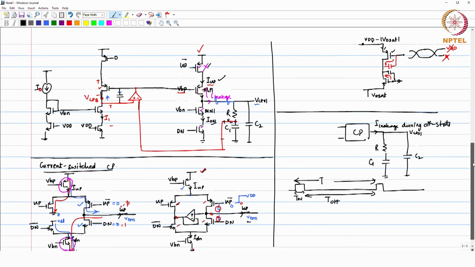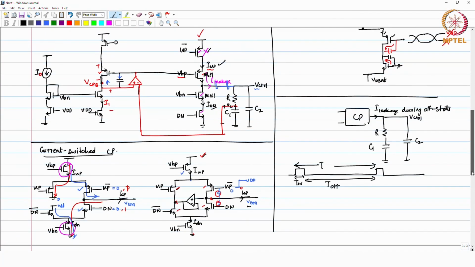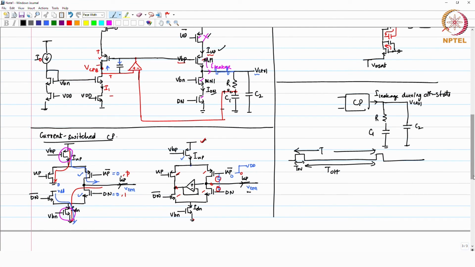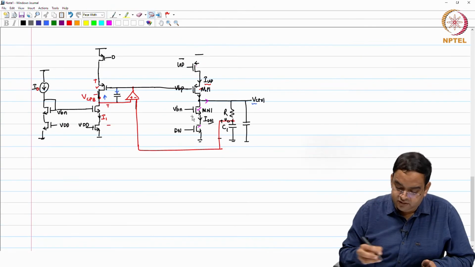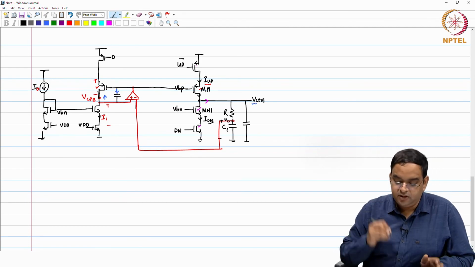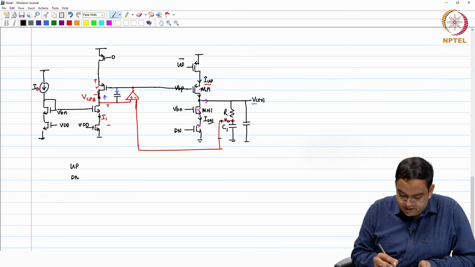Then the last thing about this charge pump is, as you see, the charge pump gets active only during the time when the up and down pulses are both high, right. So, in that case, the noise from this charge pump, let us draw this. So, this is the charge pump which I have. We know that our up and down pulses in a steady state will have some overlap region.